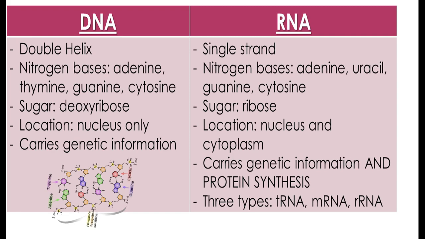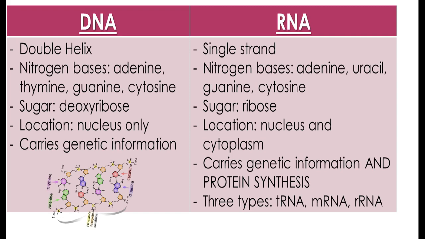The sugar is ribose, ending in OSE, so I know it is a sugar, and that's how we get the name ribonucleic acid. The location for the RNA is the nucleus and the cytoplasm, and technically the ribosome, because the RNA will travel from the nucleus through the cytoplasm to the ribosome in order to share genetic information in our protein synthesis unit. So its function is genetic coding of the DNA and creating proteins and protein synthesis.